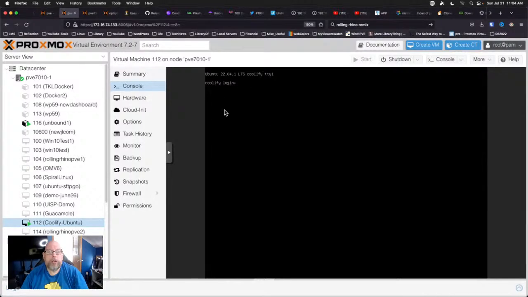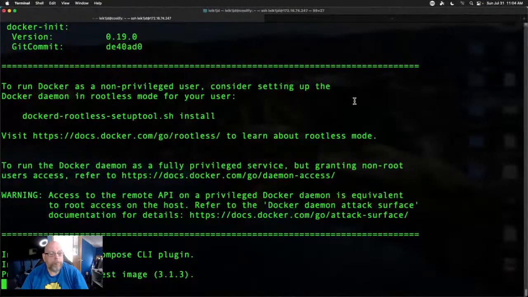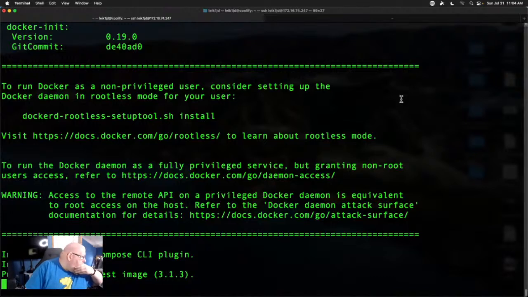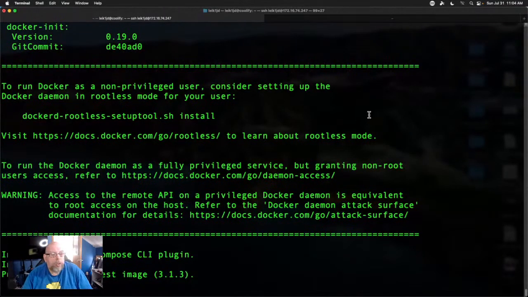So let's move back over here. Alright, they've done the Docker Compose plugin, and we're installing Coolify currently.